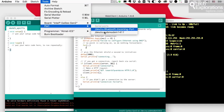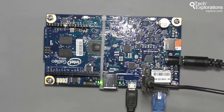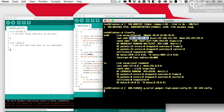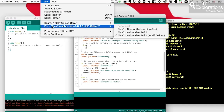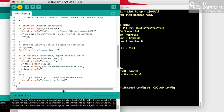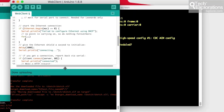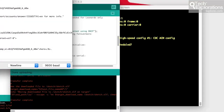and the port is not connected yet. Connect the programming port. You can see that in the console here, the cable that I connected was detected as well. Alright, so back to Arduino and select the 1421 port. Okay, and upload the sketch. Right, and bring up the serial monitor.